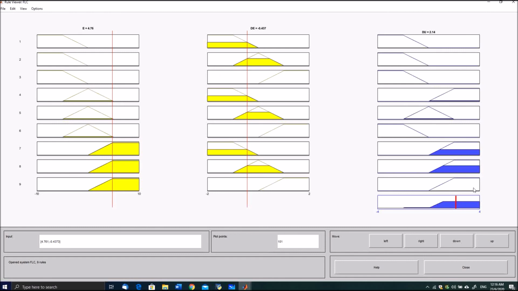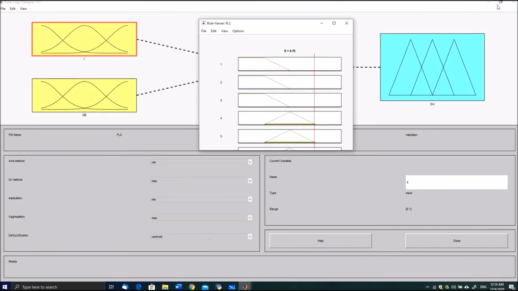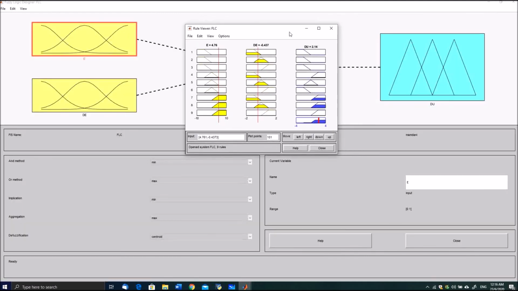This is the inference mechanism, which decides which rule should be fired, and this is where the defuzzification process happens, in which it calculates the crisp value of the output. Basically this is the simplest way we can design a fuzzy logic controller using MATLAB.